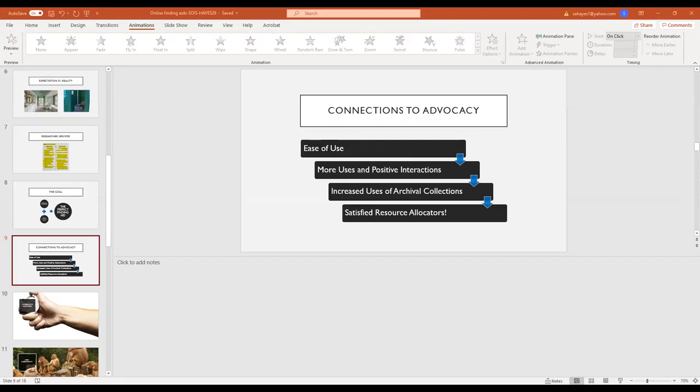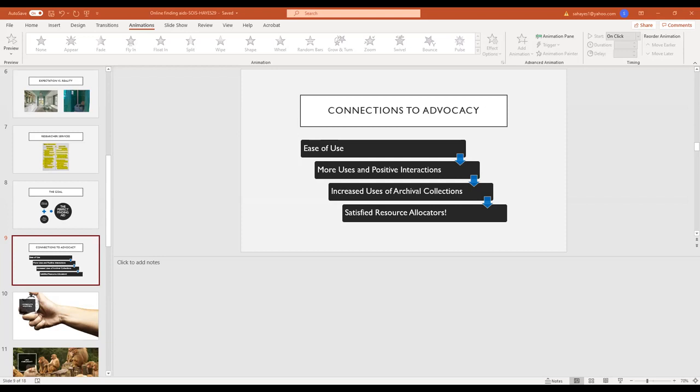I hope that this lecture has made you think more about how online finding aids fit into the context of other forms of outreach, other processes that archives engage in, and how they might fit in with the research process that a researcher might undergo. And I hope that it's helped you think about some of the different features that researchers, at least according to the readings for this week, like and dislike, and how some of those features have, or in some cases haven't, been implemented in at least one online archive.